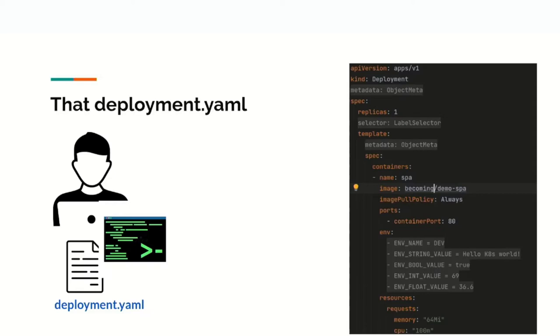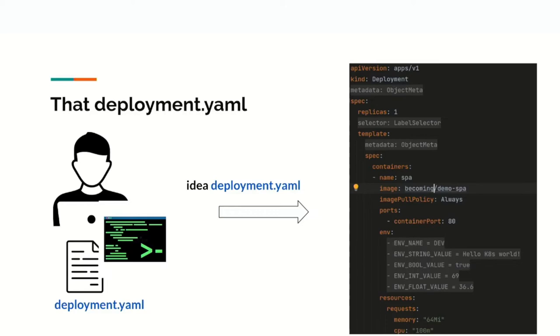So how does this deployment YAML usually look? I don't know if the text is readable for you now, but afterwards I will be doing a demo and I will zoom in more. It's a manifest YAML with lots of parameters inside, and one of the most important parameters is the one you have to write. So that's why I wrote IDEA deployment YAML.